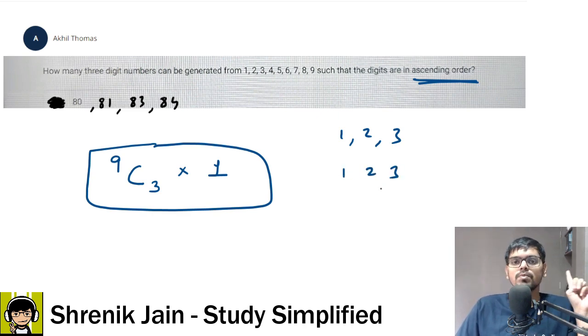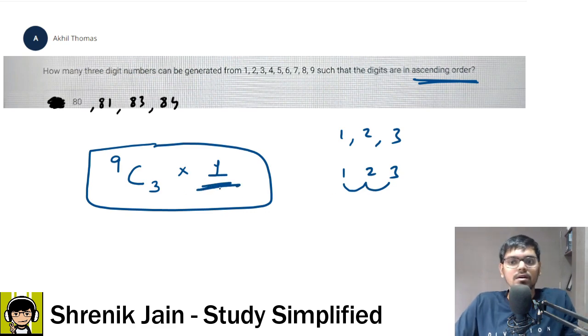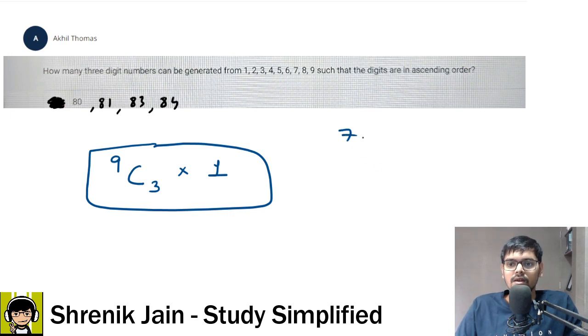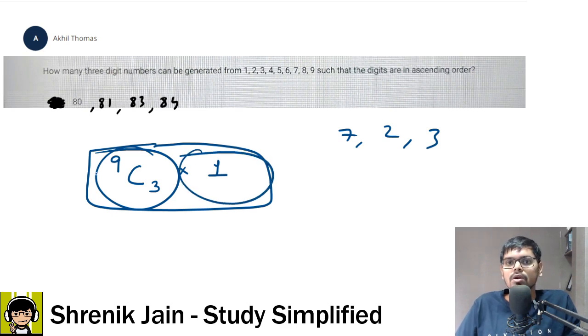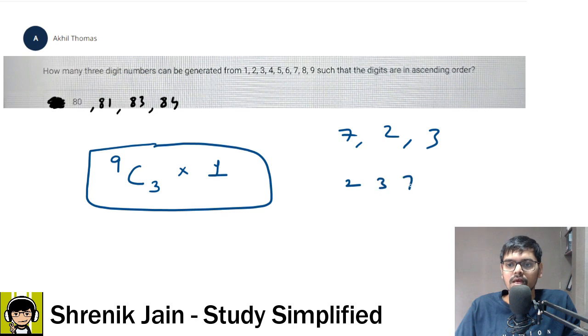123. This is the only possible arrangement where you can say ascending small, then little bit big, then biggest. This is how ascending looks like. So only one way. Therefore one, you can do with any kind of numbers. Suppose I have 789, or let me take in this way some random 723. Now tell me three digit number I selected using 7, 2, 3, number of possible arrangements such that ascending order, how many ascending order, only one case 2, 3 and 7.